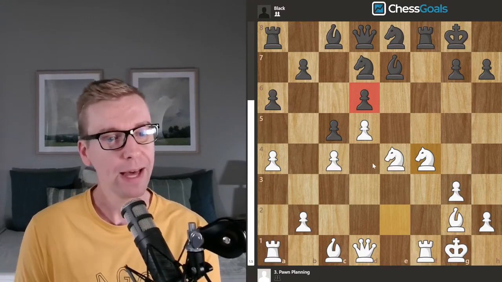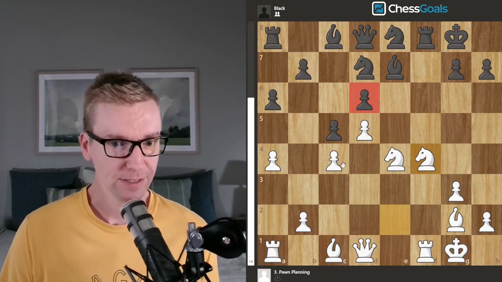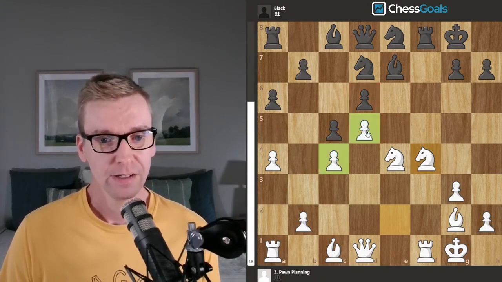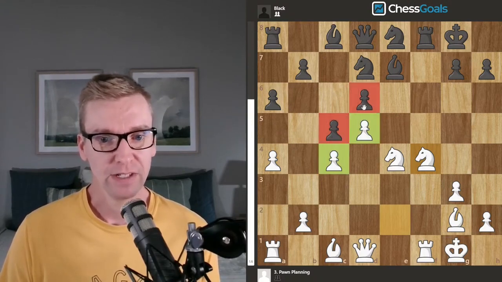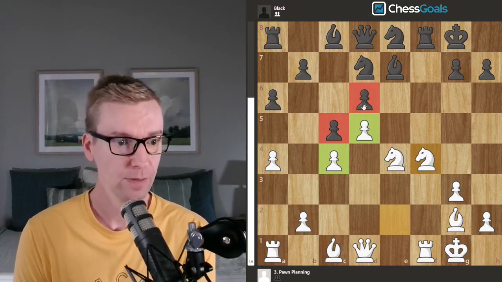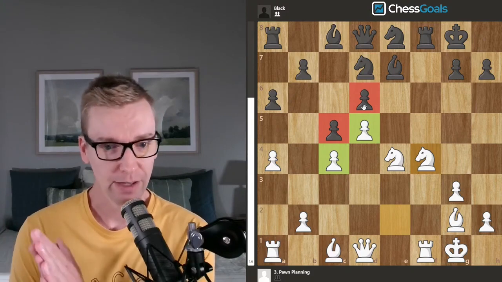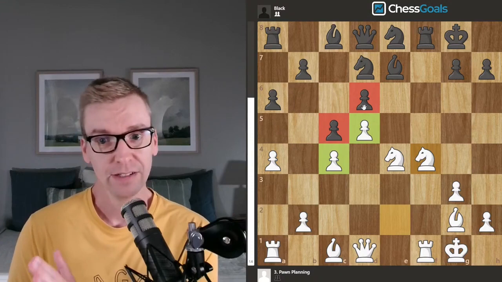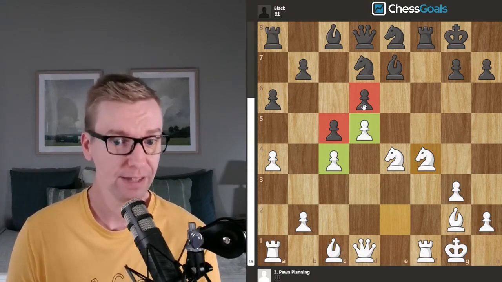And going back to our very first chapter of this lecture, who has more space? White. The pawns, c4 and d5, against the pawns on c5 and d6, determine which side has more space. White has more space here. Black has the weakest pawn on the board, most likely, the pawn on d6. And the eval reflects that, 1.6 for white. This is a big advantage.